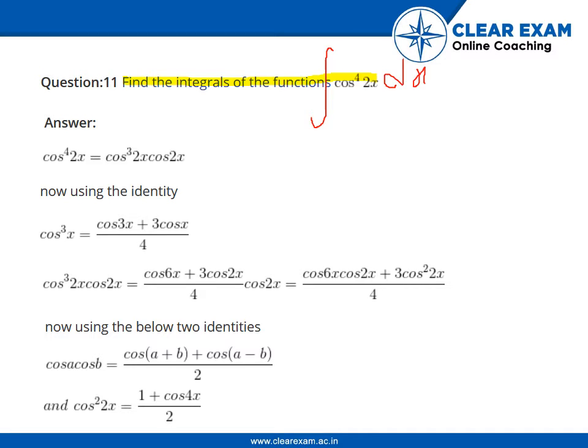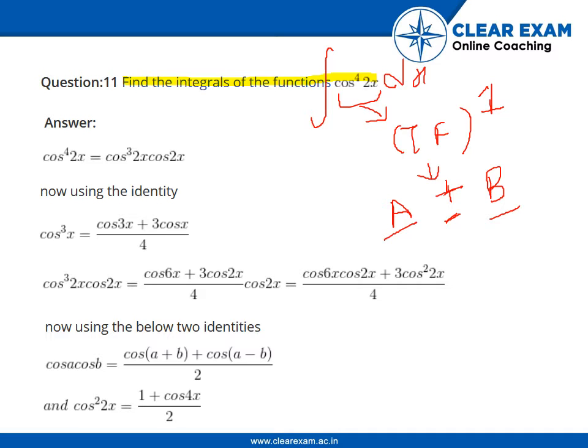The idea is to convert this term, the integrand, into lower powers of trigonometric functions, that is, any trigonometric function raised to the power 1. And those trigonometric functions should have their terms separated by plus or minus. I mean, a can be a trigonometric function, b can be another trigonometric function, and they should not be multiplied to each other. They should either be added or subtracted. So that is our motive.